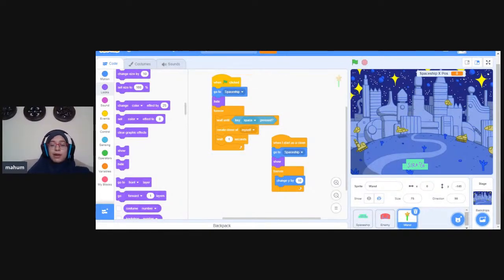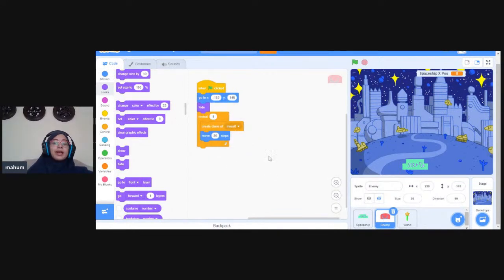But remember when I mentioned you have to have that sensing part? That's what we're going to do right now. We're going to figure out how we can make our enemy realize that it is touching the wand. All right. So to do that, we're actually going to code this part in the spaceship. Sorry, we're going to code this part in the enemy. So we're going to click on the enemy button where we already have half of our code there.